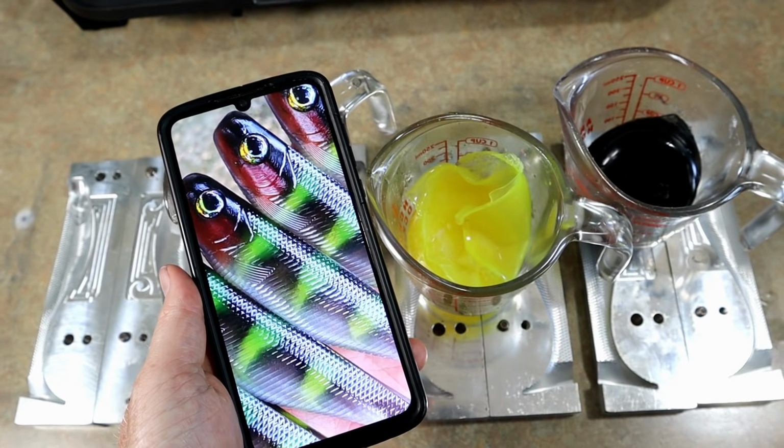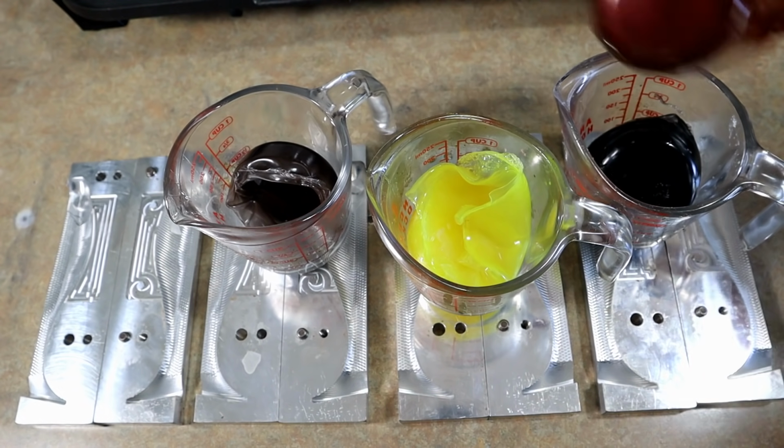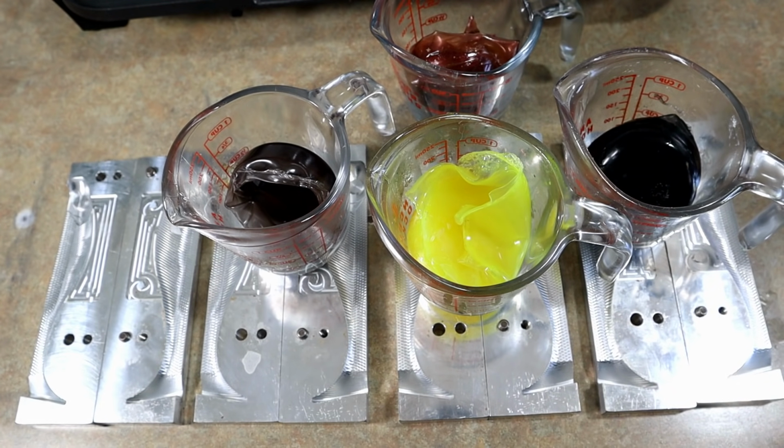So, interesting there. So we're going to try to recreate that to an extent. I'm pretty sure I have all of the pieces of it left from when I did that pour. So, as you can see, we have 4 molds laid out here. This is going to be a part of the giveaway.